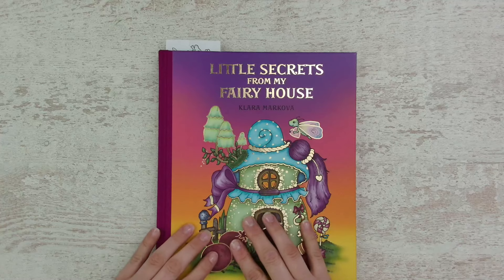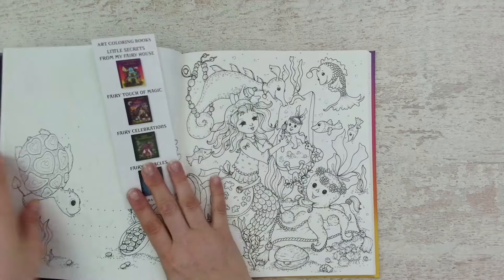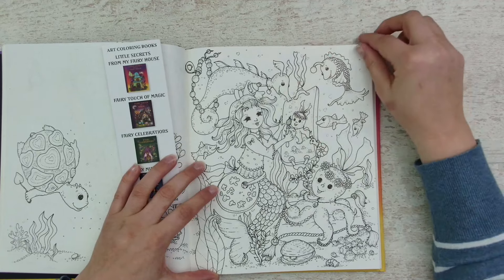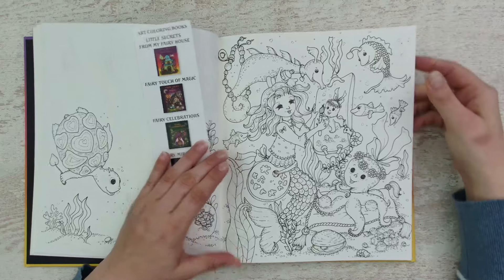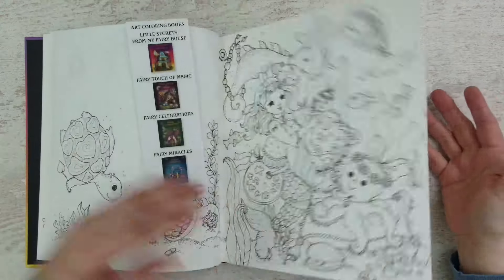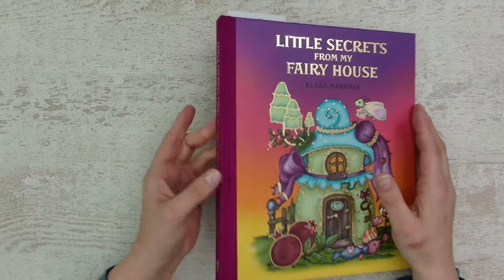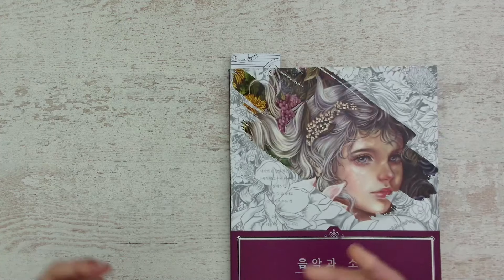Fairy Celebrations — I'm a huge fan of her books. So of course I had to pick another one. This is the newest one: Little Secrets of My Fairy House. And I picked out the mermaids — the mermaid that is painting, being creative. I think it's suiting the channel, right? You can see in her newer books there's a lot going on compared to the older books, and there are more mermaids. If I'm not feeling inspired to color this one, I can always have a flip in the book or in one of her older books. I picked them out because I feel inspired to color them at this moment, but it may change two weeks into the month, and I allow myself to change it a little bit.